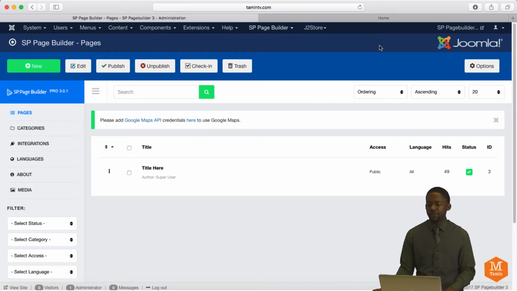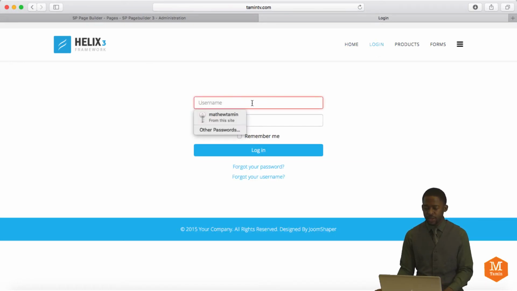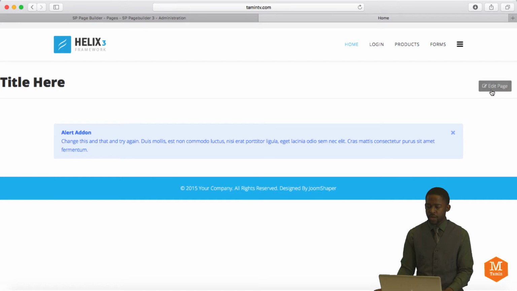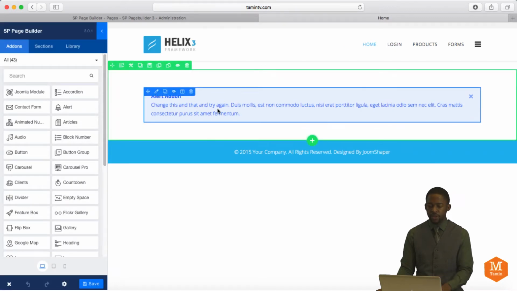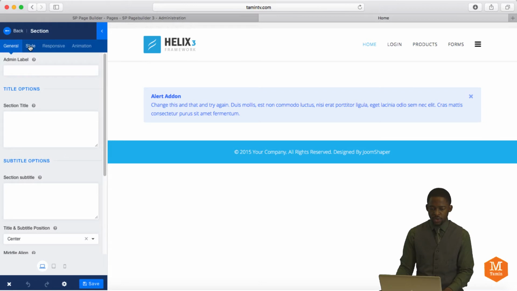In this lesson, I want to show you a really cool feature, or one of the cool features that was added to Page Builder, and that's the ability for you to add a little style and design to your modules here. So to access Page Builder on the front end, you first have to log in. So let's log in here. Once you've logged in, you want to click on Edit Page. So right now we have the alert module on here, and I want to show you something really cool that they added. So you want to go over to this little row options and go over to style.